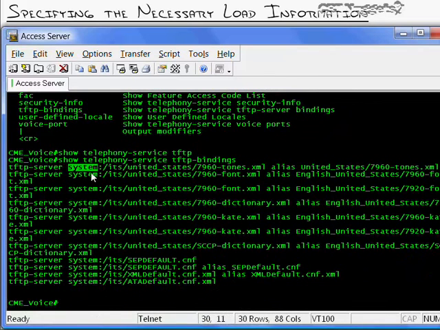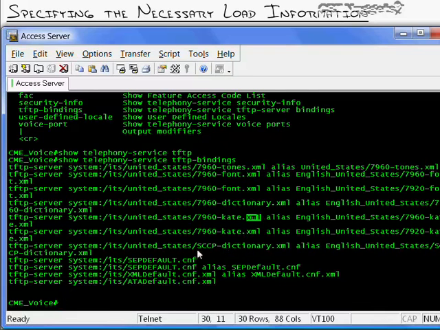So if the router turns off, all this stuff goes away and has to be recreated the next time. But you can see that I've got the 7960 tones, which uses an alias saying 7960 tones, fonts, font, dictionary, Kate. I'm not too sure what Kate is, but these are all XML configuration files.